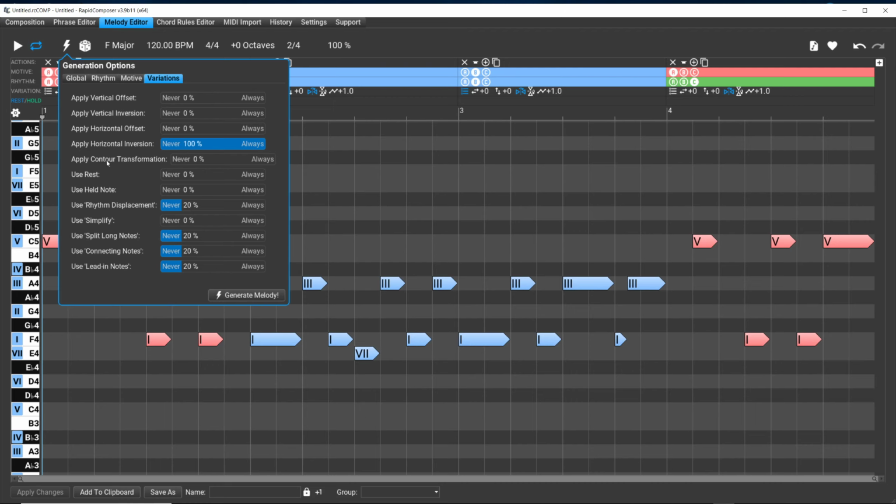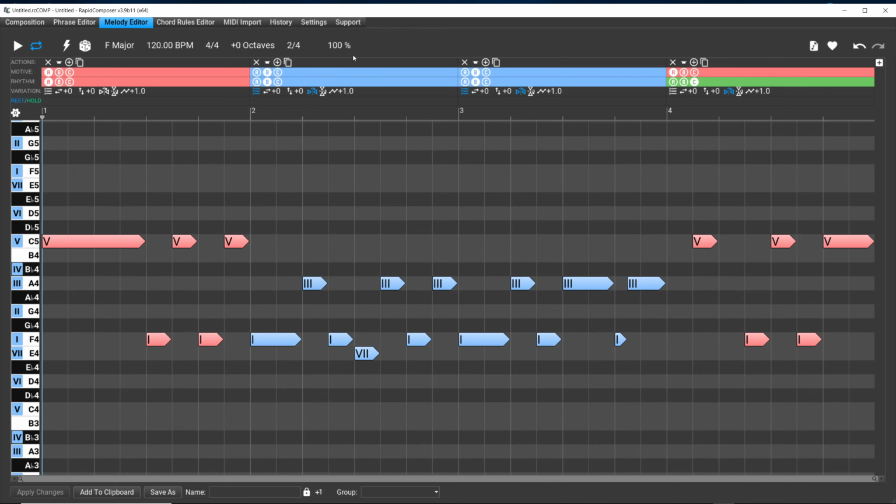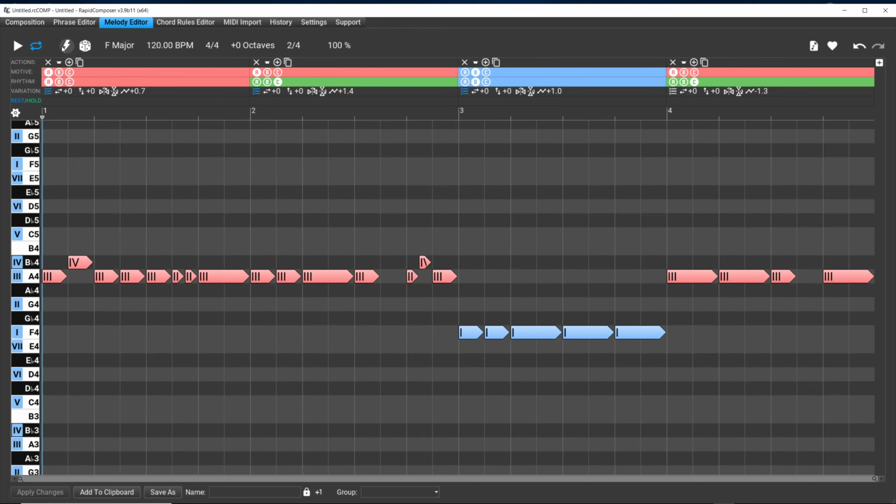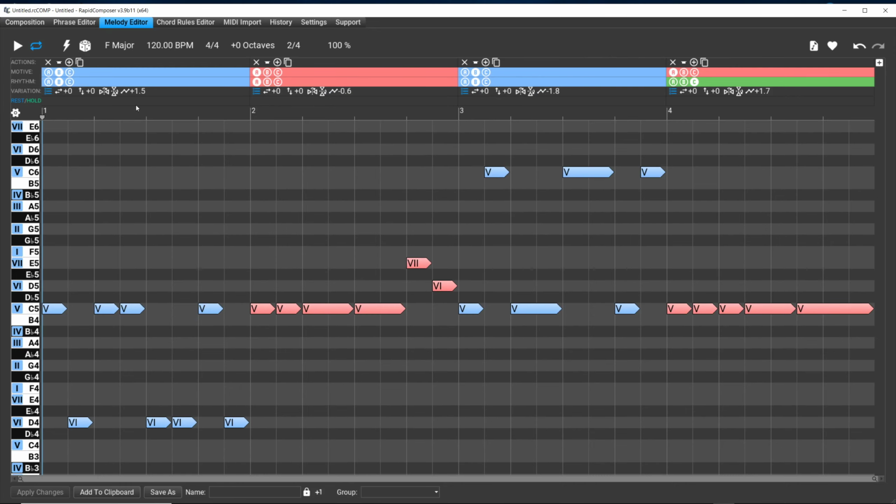Okay, let's try the apply contour transformation, and we'll hit always. See what happens. Okay, this icon is the contour transformation. We're getting it in all 4 bars. Bar 1 is plus 0.7, bar 2 is 1.4, bar 3 is 1.0, bar 4 is negative 1.3. Let's hit it again.